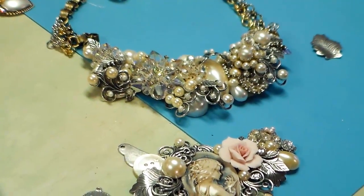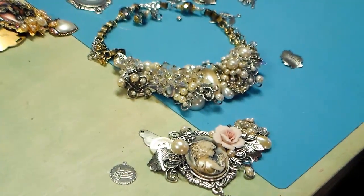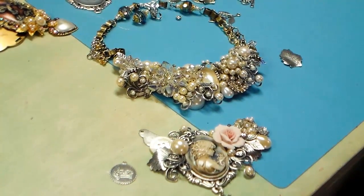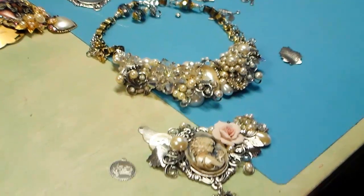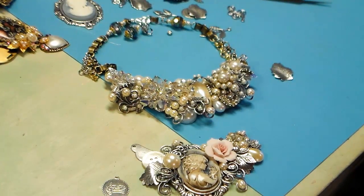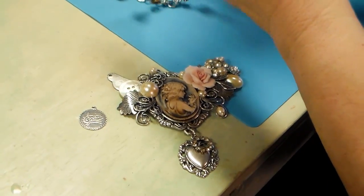But for me, I have found that a little trick to get your jewelry to sell better is sometimes if you give people a reason to buy it. Now, the reason to buy this one would be because a woman wanted a dramatic piece for maybe a holiday dress or even a bridal dress. That would be the reason, okay? It's still moving around a little bit because of the wet.